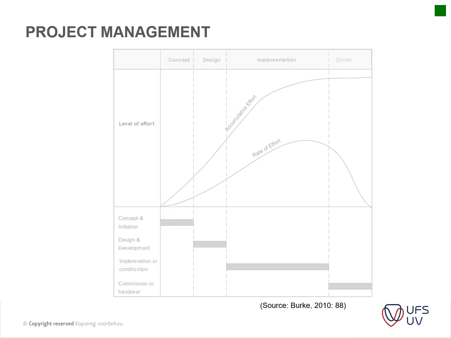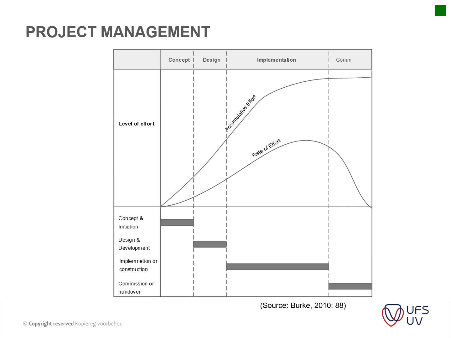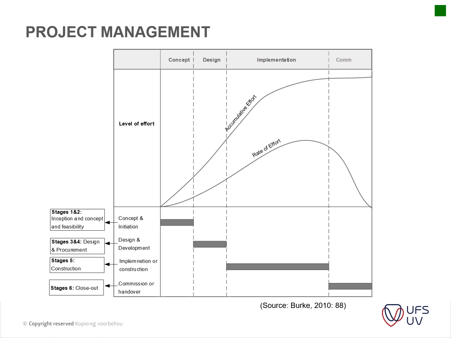Then we look at project management. Okay, so I've added those six stages here for you again. This is just a slide that you've seen already. So we've got our inception and concept and feasibility. We've got our design and procurement stages following that. And then we've got our construction stage, and then we've got our closeout stage. So remember, these 6 stages are the most important. All of these other items that I've shown here are just for background to see how a pure project management process usually compares to our 6 stages.